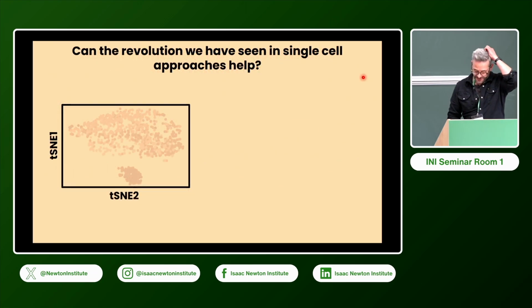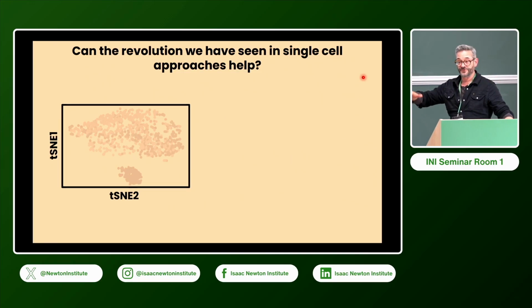So along comes single cell sequencing, and many of us will be old enough to remember when it first started. I remember when I first got my Affymetrix array data when I was in the States about 25 years ago. It was a pile of paper that was literally 6 foot tall. What I was supposed to do with that, I have no idea. There was no such thing as computational analysis for that.